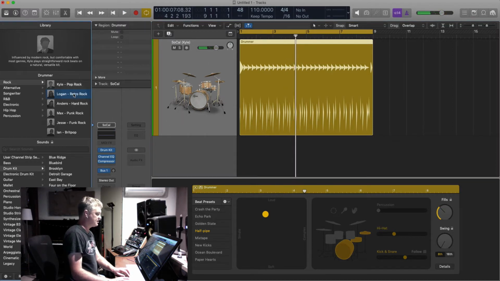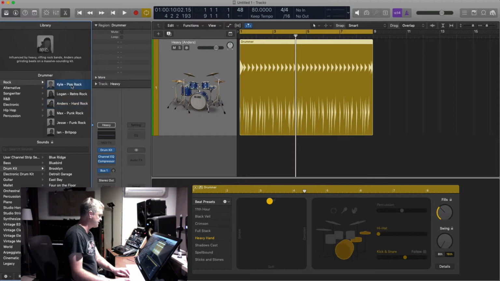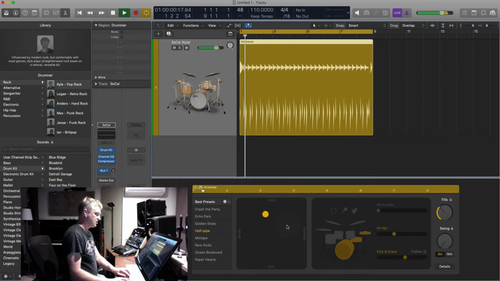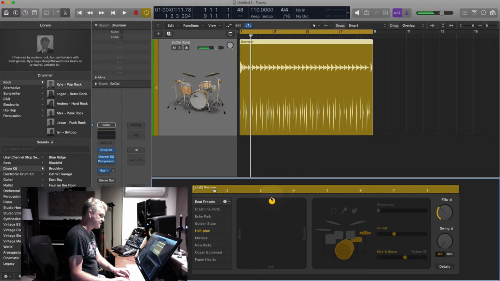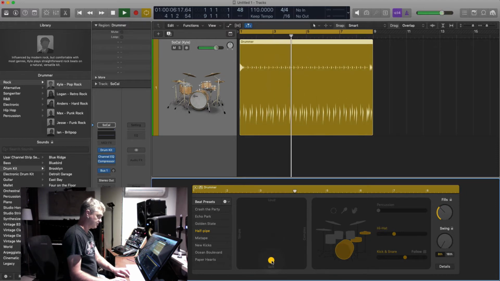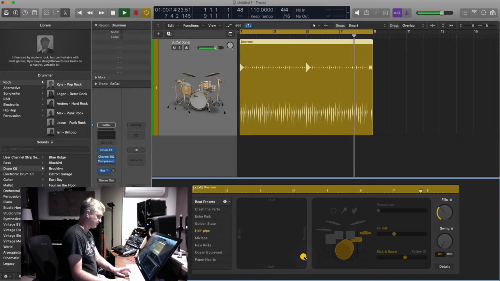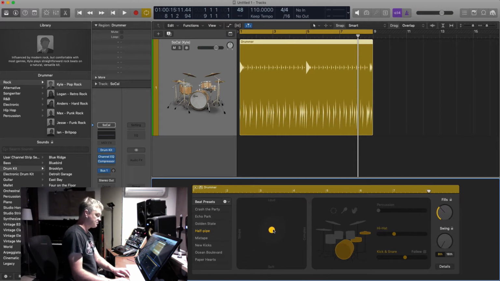Now you can see also that down the bottom here we have the drummer's control panel. Very easy to tweak. So if I was to choose Kyle's pop rock, I could push this little joystick forward for louder, or down for softer, simple for left, and complex on the right. So it's really a simple balance, and of course you've got so many combinations. So let's just leave it, say, right in the middle, a little loud.